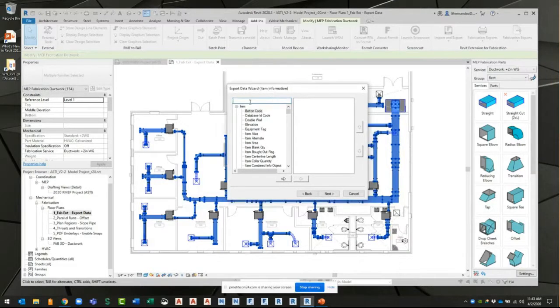Now here, just like a report in Fabrication and in Revit, you basically just start to type in what you're looking for. I just type in the abbreviations or the beginnings of the term, and then I select it. So I'm going to want to put in quantity. At the bottom, you can't double click these like you can with Revit schedules. You have to use the add and remove buttons, the green and red arrows, to add or remove an object, and then the order top to bottom, move up and move down, here on the right-hand side.